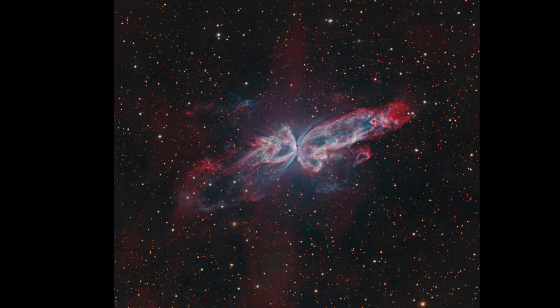What's forming at the very center here, hidden by the dust, is a white dwarf star. That current object is extremely hot, even for a white dwarf — nearly a quarter of a million degrees. It will quickly cool off over the next few tens of thousands of years, becoming a much lower temperature, maybe only a few tens of thousands of degrees.